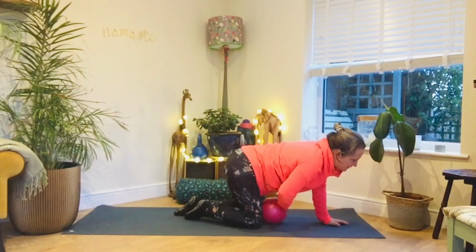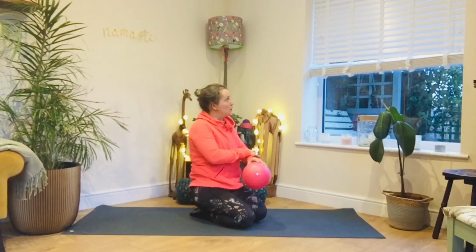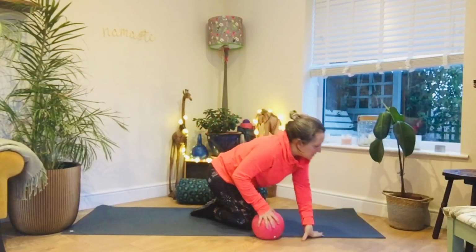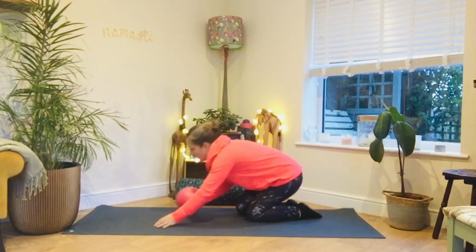Lower down. Okay, we're going to do the same thing on the other side. Hopefully that glute feels like it's had a really good workout. So round to the other side, we're going to do the other side and then we're going to finish with some abs down on the floor.